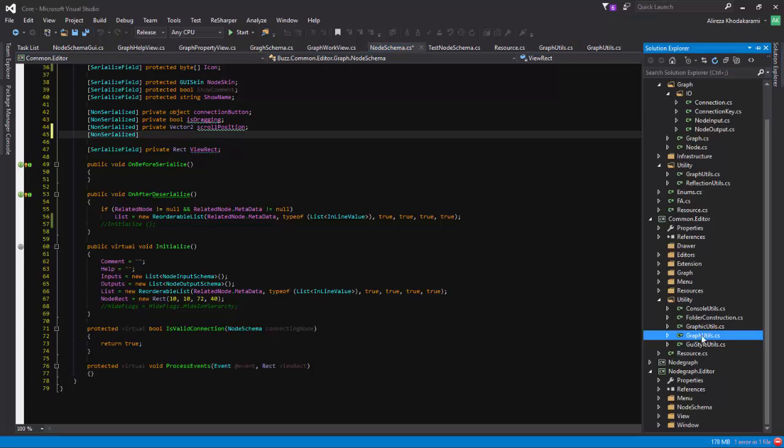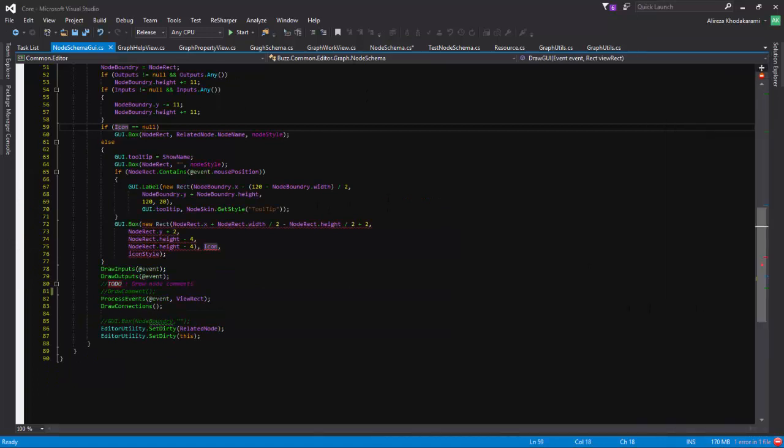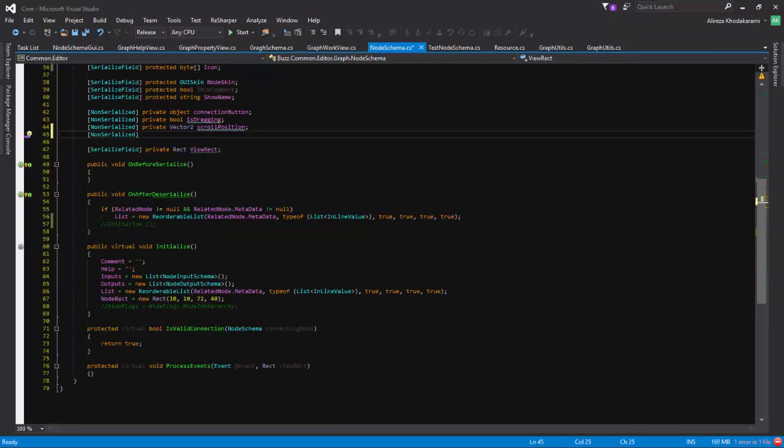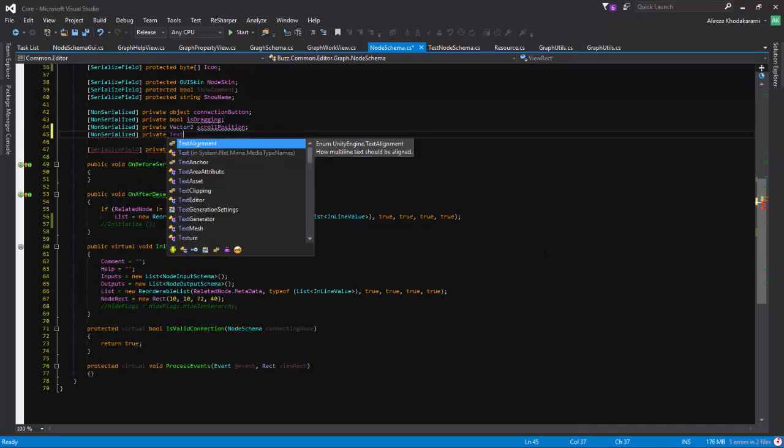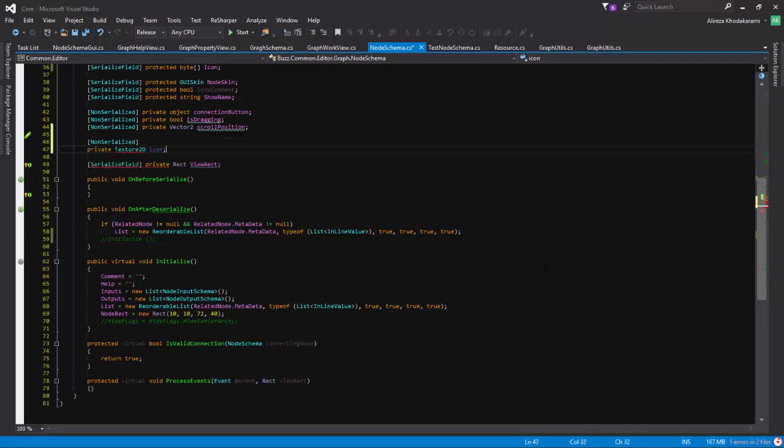Where I'm drawing this guy. Here, okay, it's the same stuff. Okay, so we can say it's private. A texture 2D, and we call it icon with lower i.